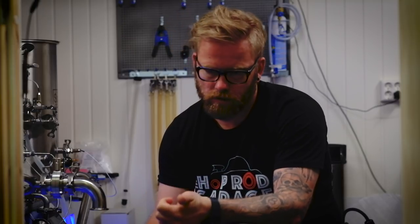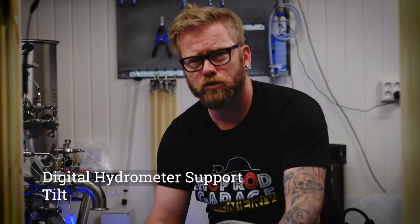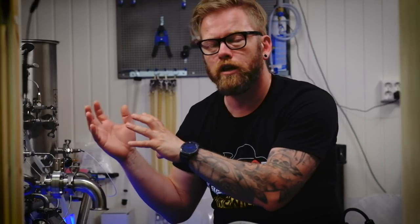So when that was in place, I knew that this is the app I've been waiting for. Some time after that, Thomas started to work on the integration with a digital hydrometer called Tilt. I'm using those. So I was able to get an early test of that integration, and it also worked as it should. So now I was starting to get rid of the logging of the fermentation as well, because I've been using Fermentrack for a while.